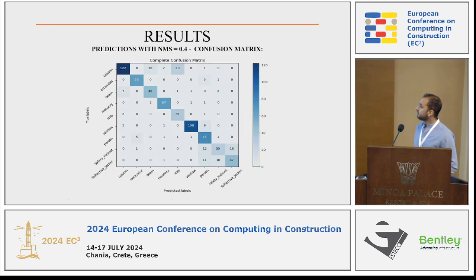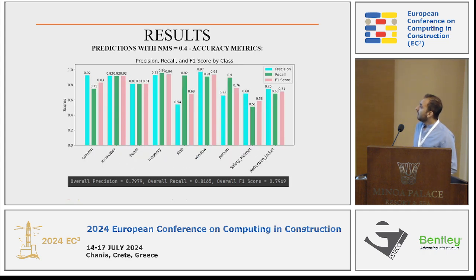So we have the corresponding confusion matrix after the NMS implementation. As we can see, we have a more intense diagonal pattern, but also a significant drop in the number of instances for each class and in total. And in the corresponding graph, we can see now that the majority of classes have high accuracies, exceeding 70 or 80%, and an overall F1 score slightly below 80%.